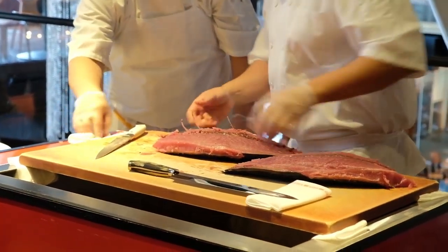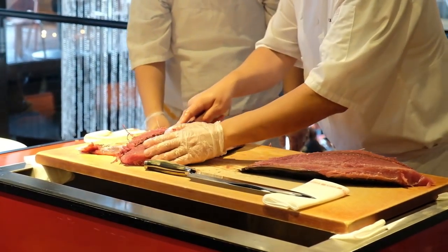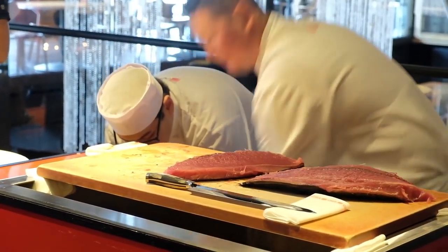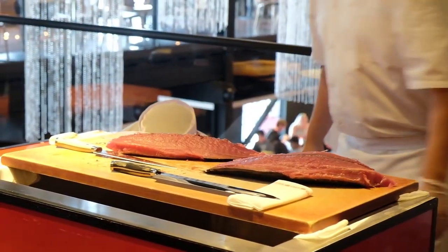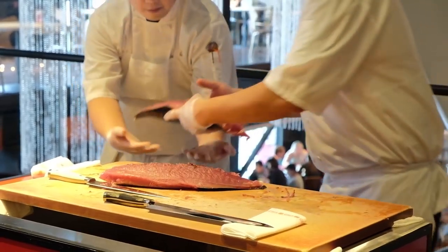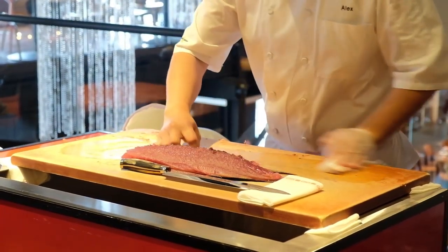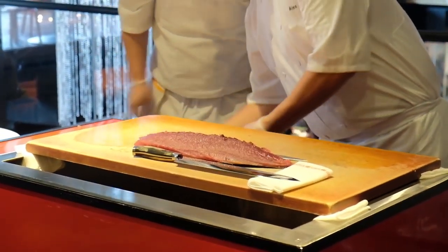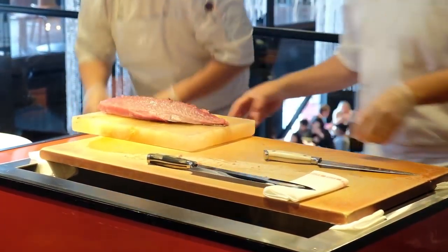It's a really popular fish on family tables in Japan, both in spring and fall. This was one of my favorite fish growing up in Japan. In spring, my mom would buy one and serve it as sashimi or sushi. She'd bring it to the table and say, 'Here, it's spring.' Then we'd wait until fall for the fattier version. It's not just a fancy restaurant fish — it's a really common, popular fish to eat.